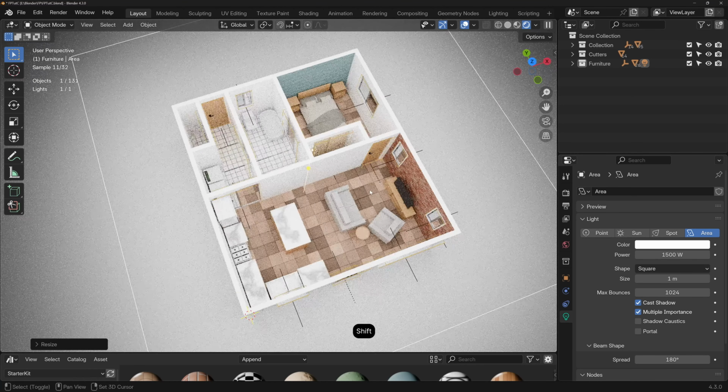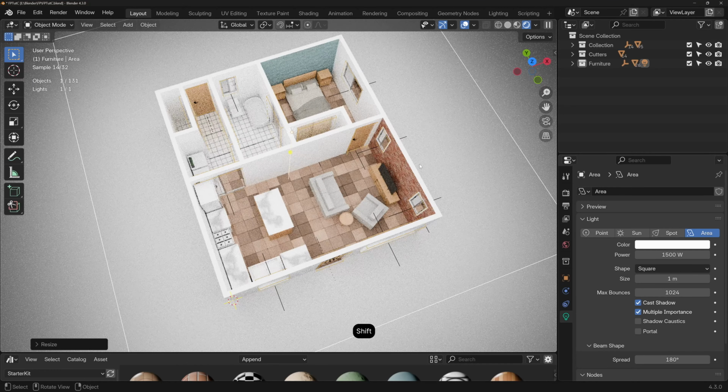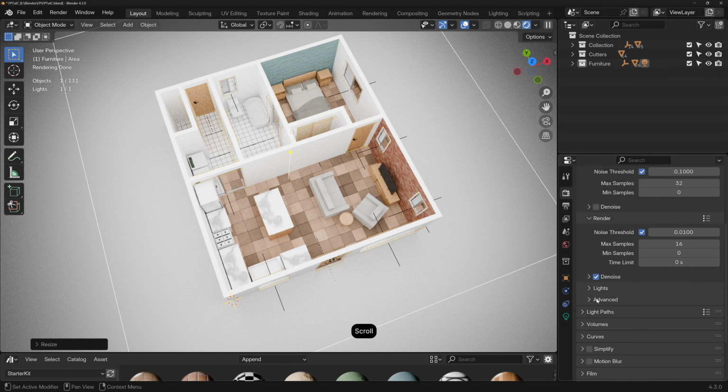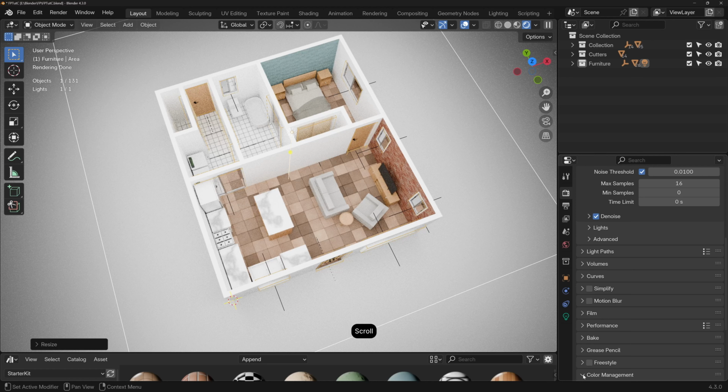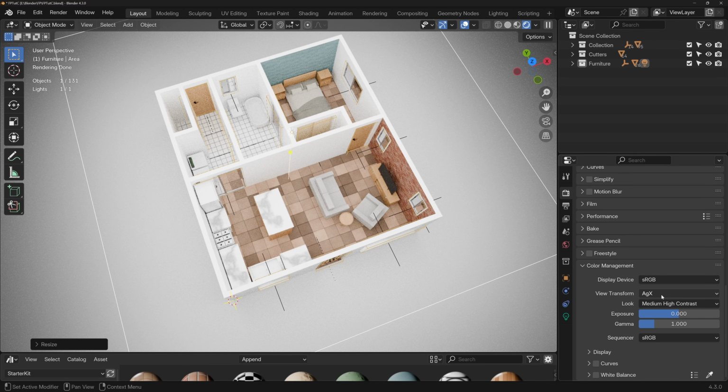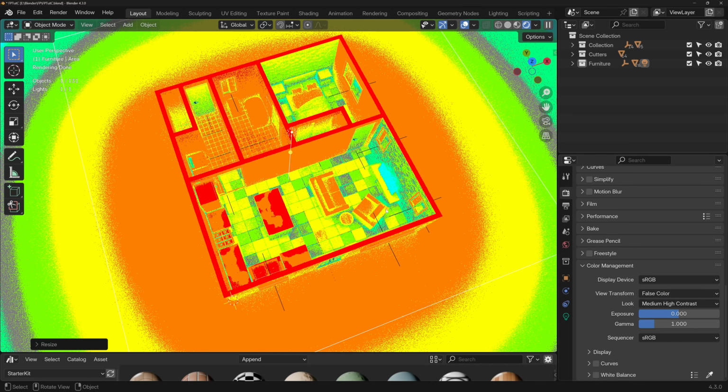The first one is getting the right exposure. The way we do this is we go to render properties, scroll all the way down to color management, expand that, and change the view transform from AGX or whatever you have selected to false color. You can now see a sort of exposure heat map that you can use to get the right exposure for your scene. So red is overexposed, or it's just going to look white on the render, which is not necessarily bad. You might want to have some red part. Blue is either underexposed or it's something that's just black and it's not reflecting any light. So the TV, the screen is always going to look blue.